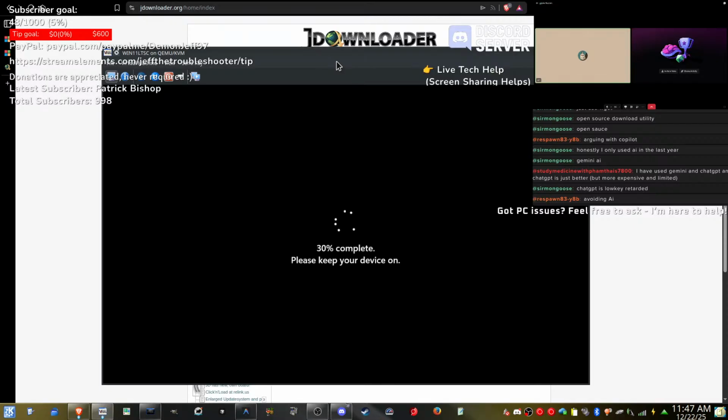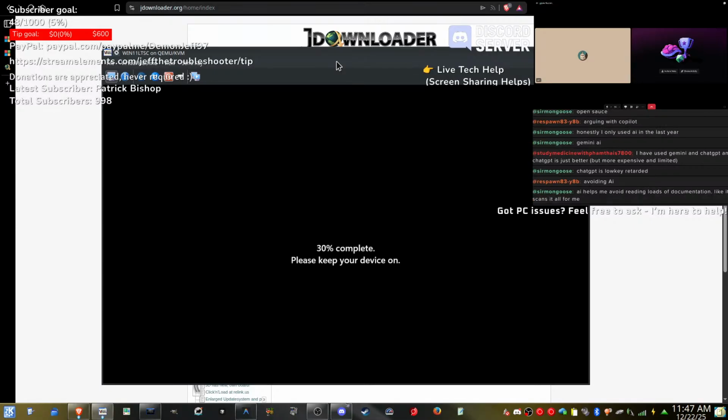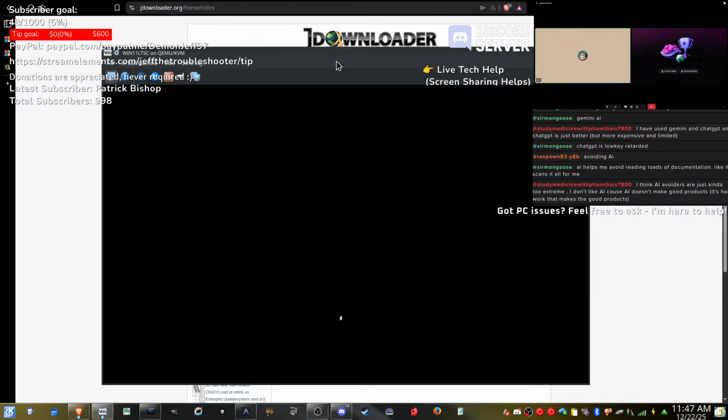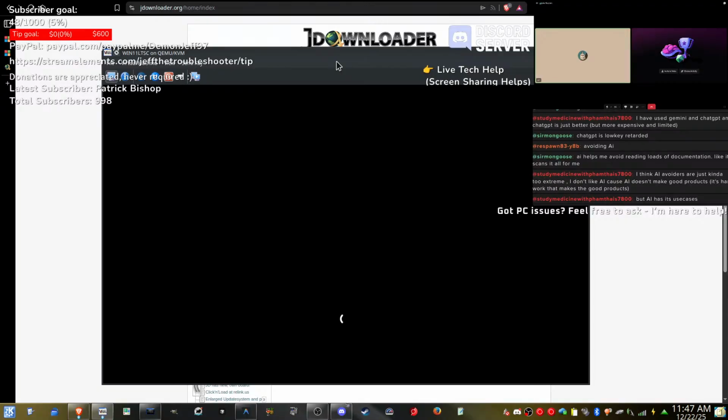That's how I will always call it. It helps me avoid reading lots of documentation. It scans it all the time. That's actually a good thing. It can save you time on a lot of documentation. It's helpful. Not 100%, but it's helpful.